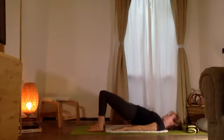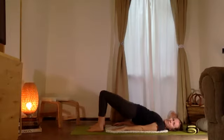Push through your sitting bones, lift the hips up. Take five, four, three, two, one. Now open the knees an inch.